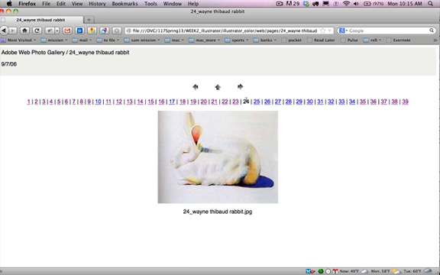Wayne Thiebaud, he was a painter, and he used color really appropriately to create balance. So if you look at this rabbit here, you notice that our eye is drawn to the face. We always want to look at expression. We want to see the eyes, see the mouth, see what the figure is thinking. Even with animals, we want to look at that face.